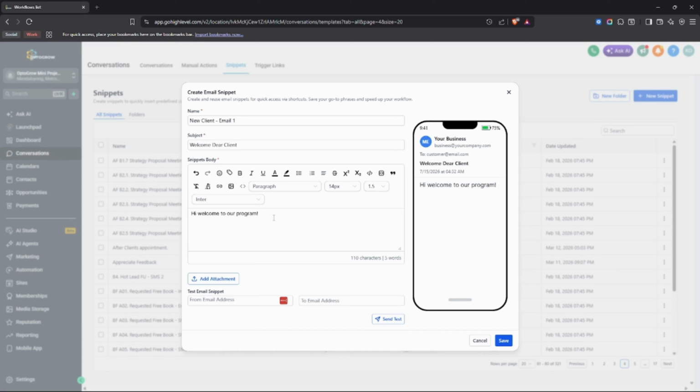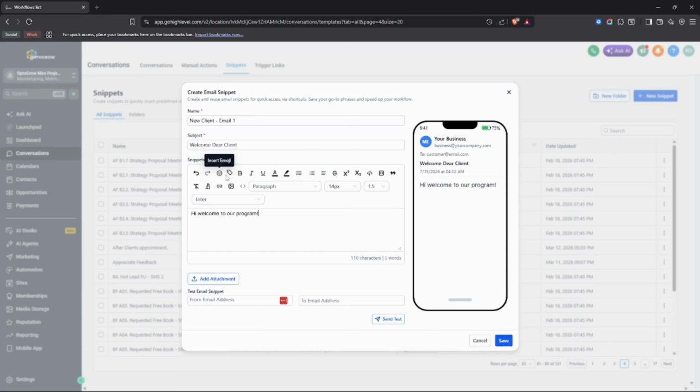If you're trying to create multiple snippets, then you can create it here. But if you're using a single snippet for multiple workflows, then it's more convenient to use a snippet, or you can also use email templates. Right now, you can see here the snippet body has different tools inside. We have the undo and redo button.